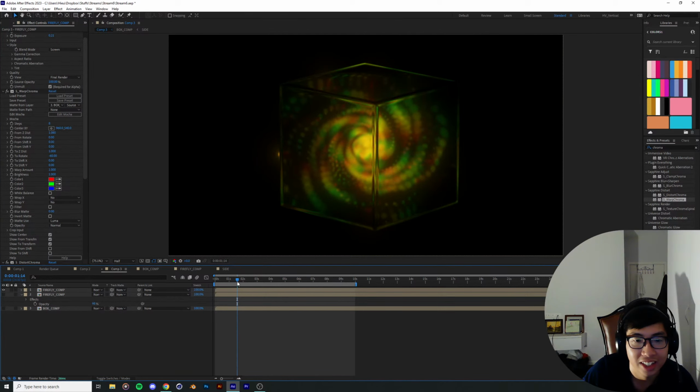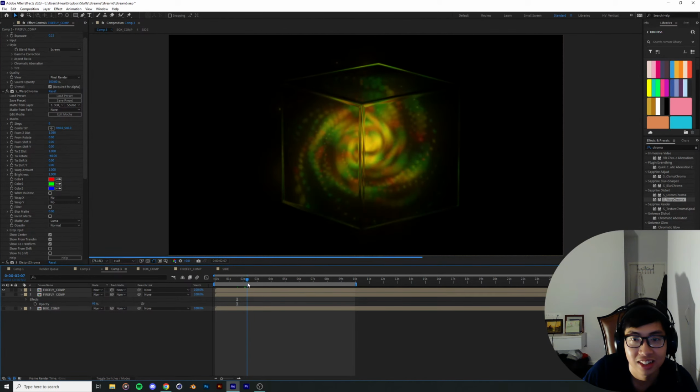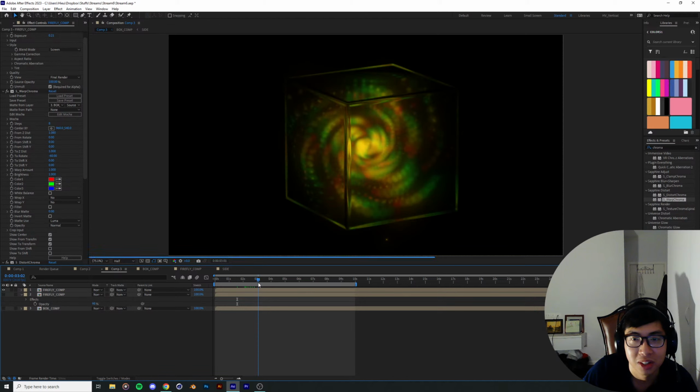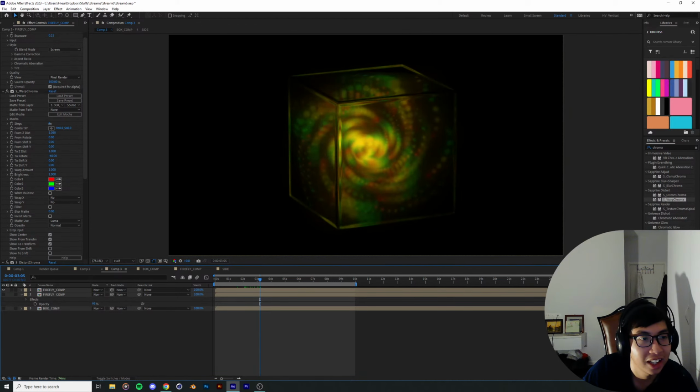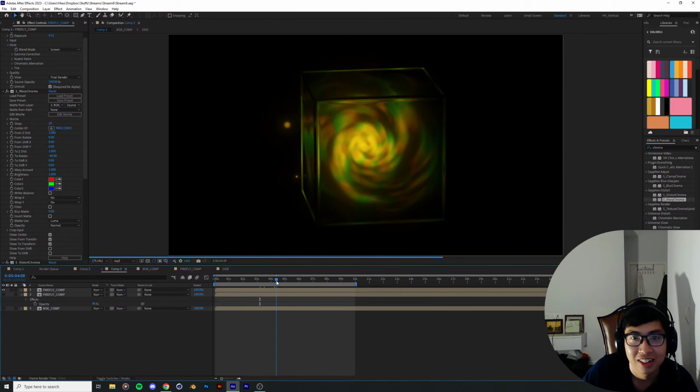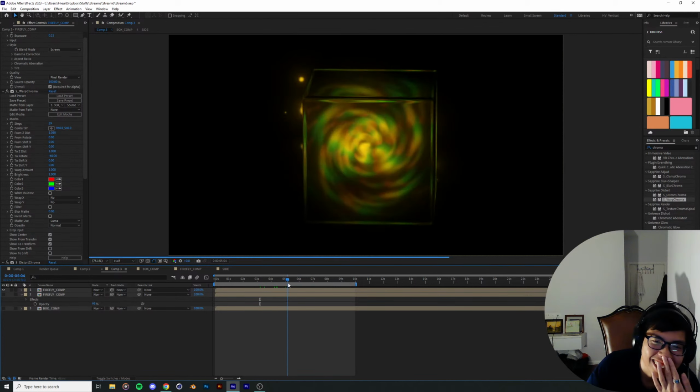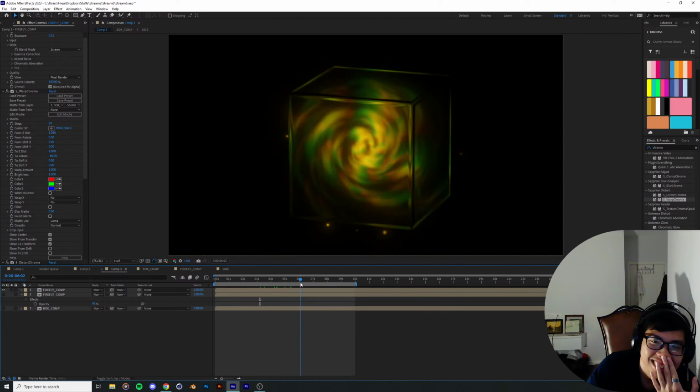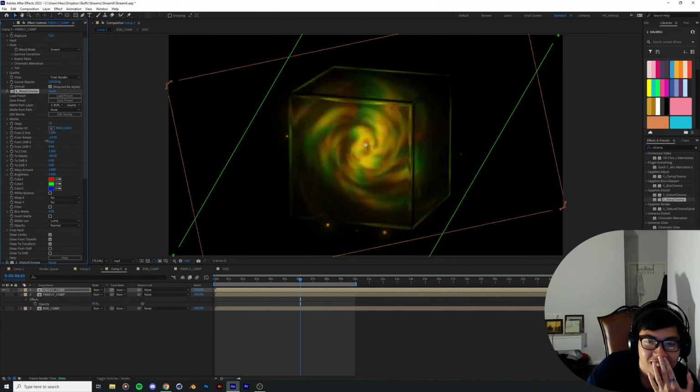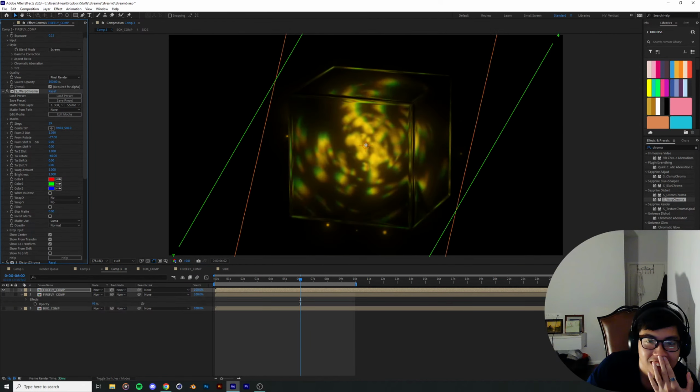Oh my god, that's like a galaxy inside of a cube. That's how I interpret this. Wow. What? It's not supposed to look this good, but it just turned out as is.